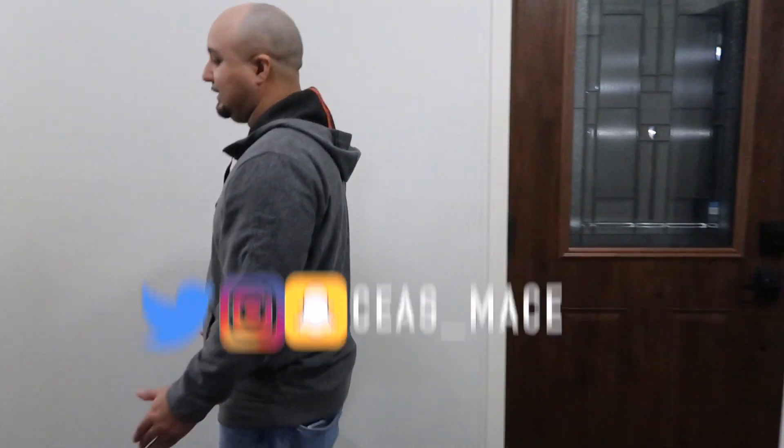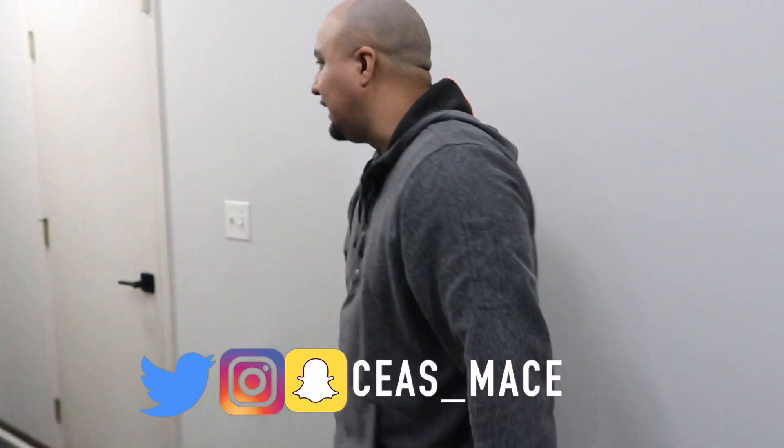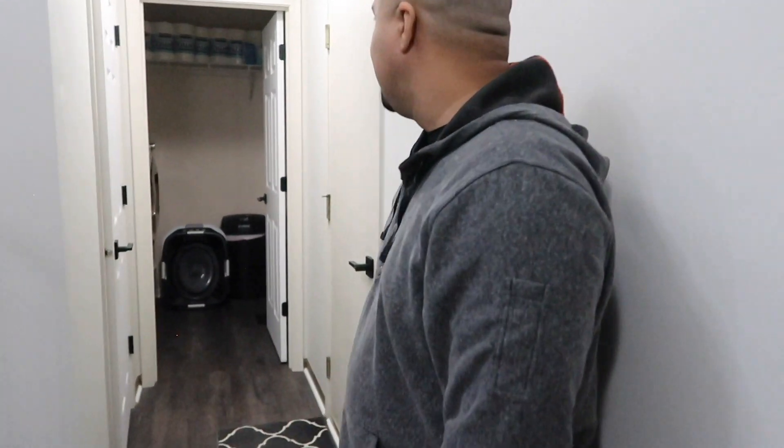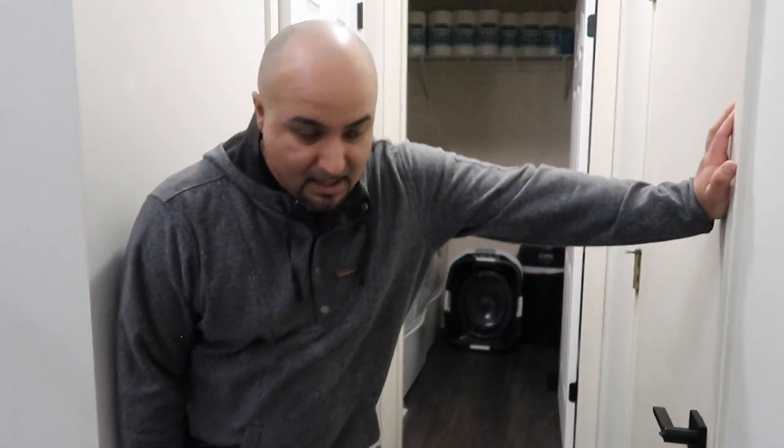To end things off, we got this hallway right over here, and pretty much that's our washer, dryer, and a bathroom. And the garage — there's a lot of stuff in the garage still from when we moved. But other than that, this is pretty much the cleanest, probably the best part of the house so far. We're almost done upstairs with the bathrooms officially. The bedrooms are almost done as well, so we are getting there, and once we do that we'll do a full house review. But till then, this is what we got.